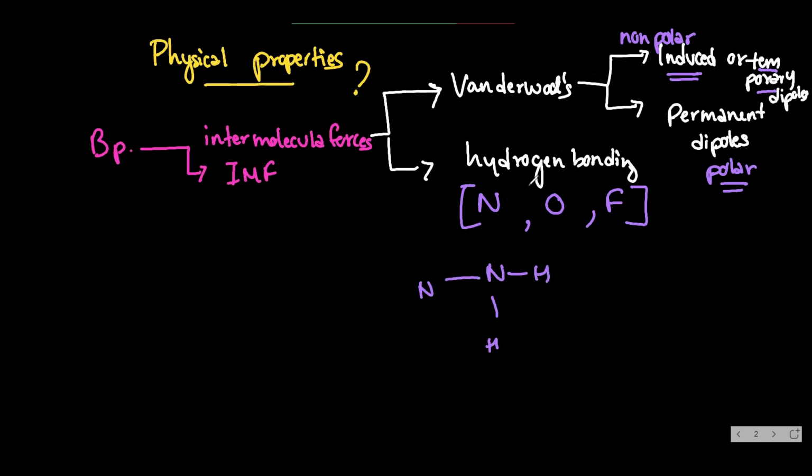For instance, you have ammonia, and you have another ammonia right here. The hydrogen from one ammonia will interact with the lone pair of electrons of the nitrogen in the other. Since it's interacting with the electrons, not something else, that's why we say it's hydrogen bonding. It usually happens between nitrogen, oxygen, and fluorine because they have the most availability of lone pairs when it comes to interacting with hydrogen.